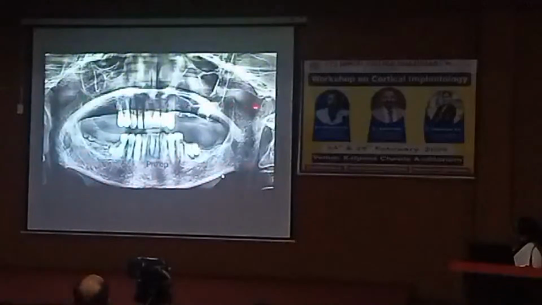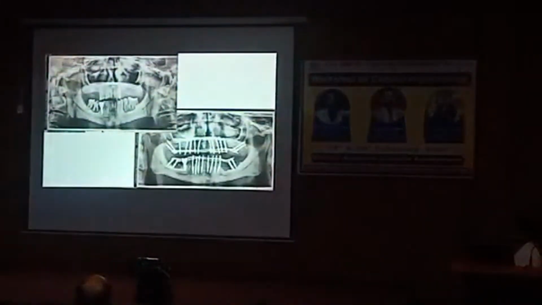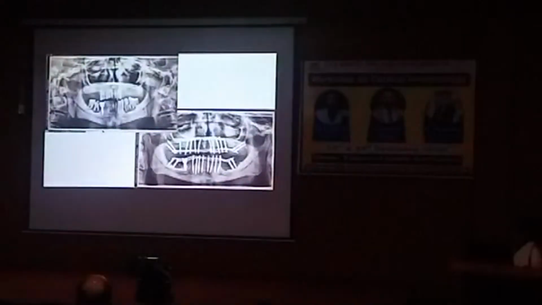Another case, tuberosity, pterygoid, tuberosity, pterygoid. If you mark your pterygoid here, one we can place again, but again clinically it depends what we will be able to do. Two pterygoid, single pterygoid. Perfect strategically placed implants. Another chronic generalized periodontitis case, we extracted all the teeth and restored the case.